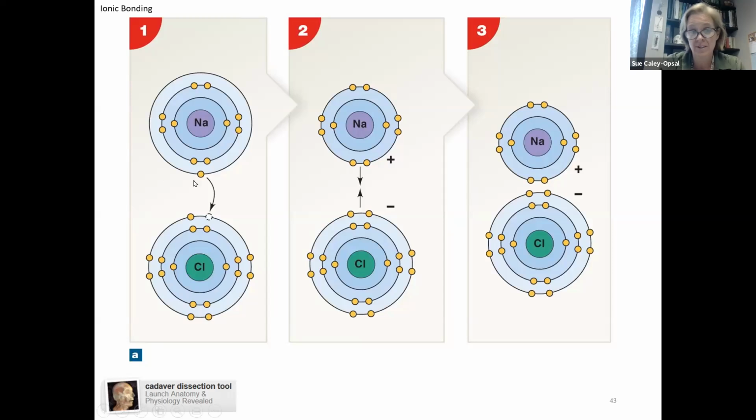Sodium does not like being left alone because it wants to kick out that extra electron. And it loves to donate it to chlorine, because chlorine has 2 electrons in the first orbital, 8 in the second for 10, and then it has 7 out of the 8 it needs in the outermost orbital. So for sodium to pass off that electron to chlorine gives sodium a net positive charge, and it gives chlorine a net negative charge because it's accepting an electron, which has a negative charge.